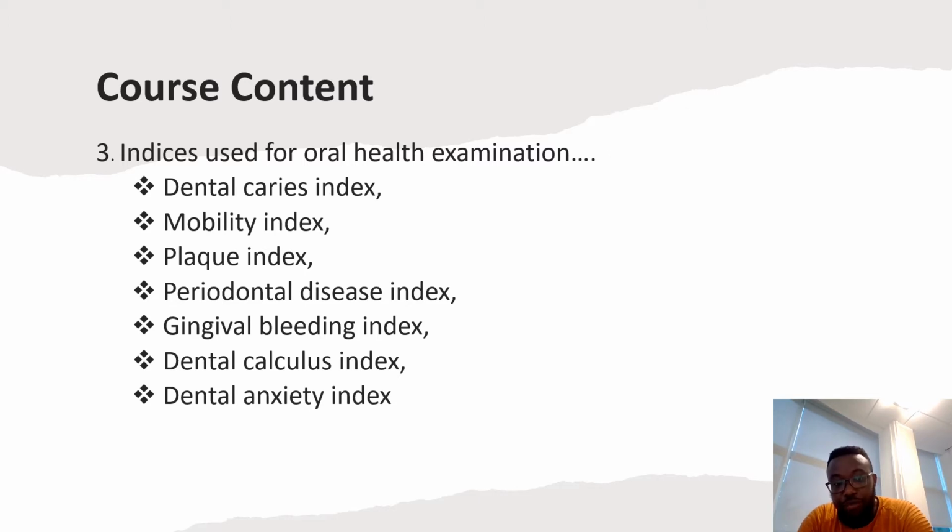In the first part of the topic, we'll be looking at the principles surrounding the use of dental indices. We'll be defining the indices, looking at different types and different classifications of indices, and then we'll look at the principles that underpin the use of an ideal index, and how we know what an ideal index is. Then in the second part, we shall be considering these specific types of dental indices.